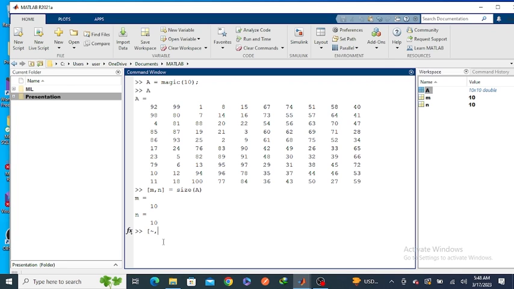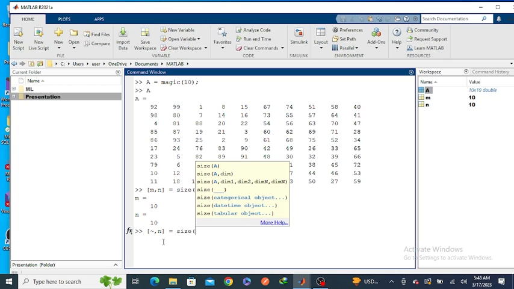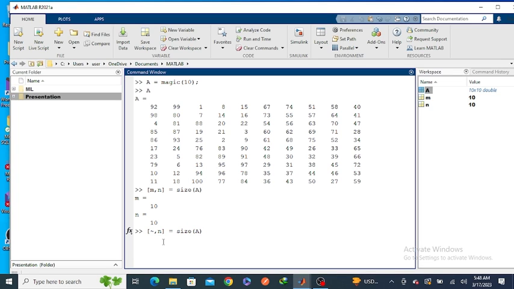So I'm suppressing the number of rows using that symbol. Even if it's a custom function that you have written, and it has maybe up to 3 output variables, you can suppress some of them with that symbol, if you don't have any need for some of them. So if we now press enter, it now returns only n. We are no longer having the value for m. That is how to suppress or to ignore the output of a function.